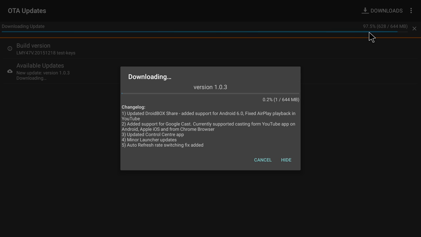So right now you can see my download has almost completed and it's on 97.6%. That's one thing that I would like to point out here, and let's wait for this to finish and then we will go ahead with the rest of the process. Now the download is on 99% and it's about to finish. You can see on the top right corner it's on 99.4% now, so just about to finish. The downloading pop-up bar is still on the same thing. It has not moved. So we'll see how to proceed with this. I'm just waiting for this download to finish now, which should be any moment now. So 99.9%.